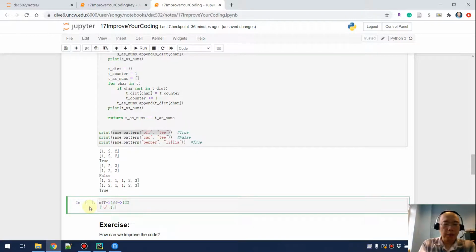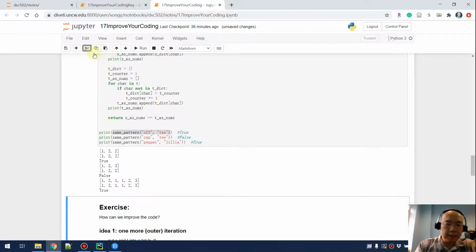And what's the second one? The second one is for the F, we want to map that to a 2. Again, we only have to map F to 2 once, and then this conversion will be applied to all the cases where we can find the letter F. It could be one of them, or it could be multiple. So for this OFF, eventually I want to create this dictionary, and after I have it, I can use it to do the conversion, so eventually I will get the 1, 2, 2. Okay, so this is my idea.